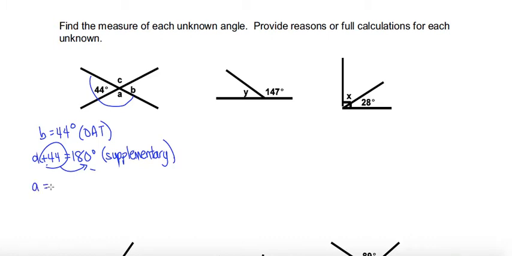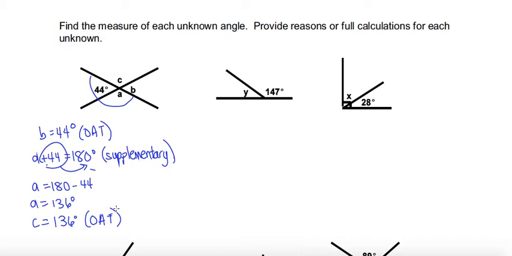So A is equal to 180, take away 44. And using the tools available to you, whether you're using mental math, a calculator, or sketching out those questions on a piece of lined paper, whatever works for you. So A is equal to 136 degrees. So now I can identify what C is. C is directly across from A, so C is also 136 degrees, and we use the opposite angle theorem to decide that. So that's important to know.